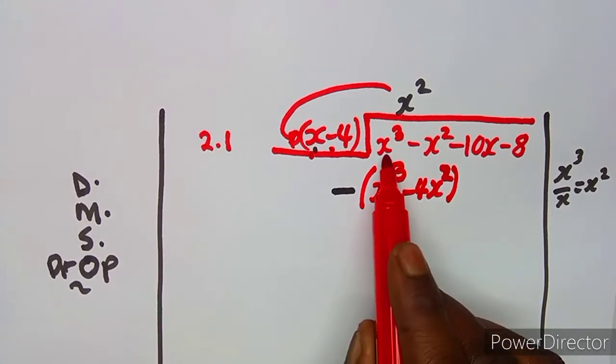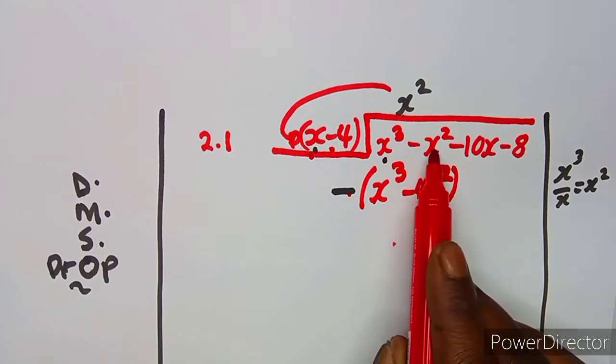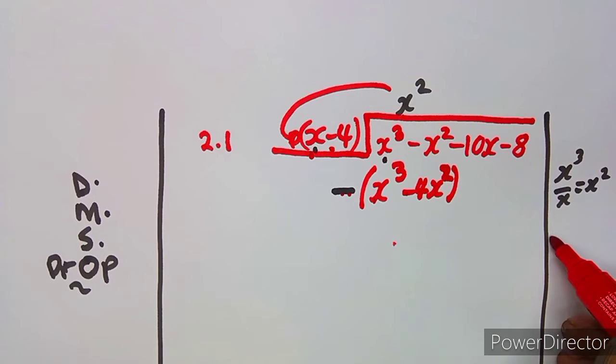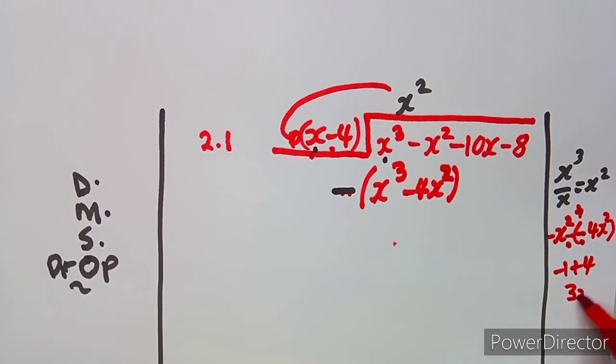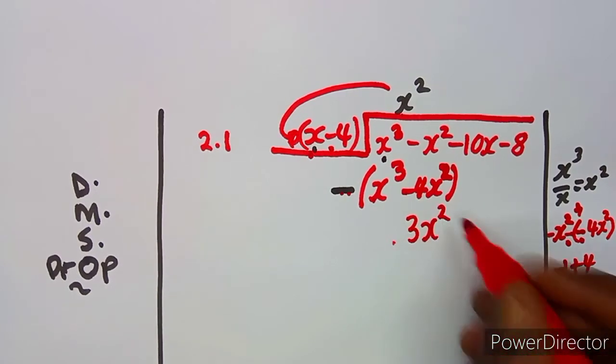So it's x cubed minus x cubed, that's a 0 there, minus x squared minus, take note guys, this is like this, minus x squared like this, then there is a minus and a minus 4x squared like this. So this is minus, which is going to give you a plus. So from your calculator, minus 1 plus 4 gives you 3. So it's going to be 3x squared. All right, so this is going to give you 3x squared.